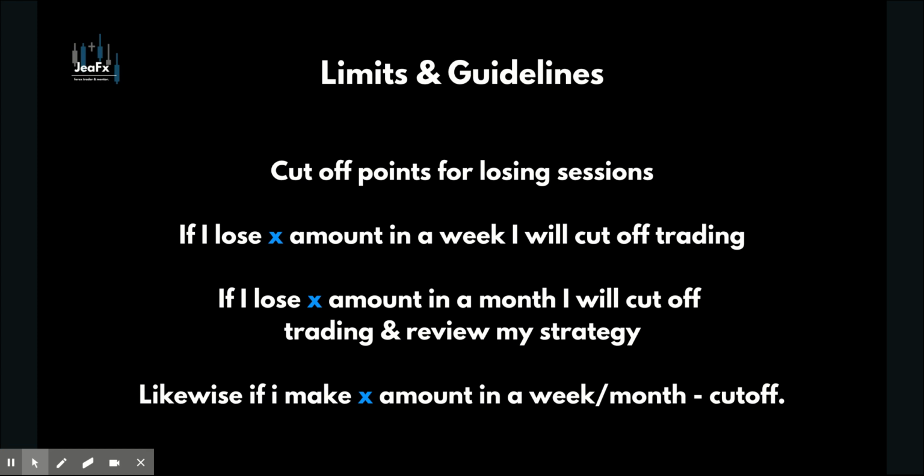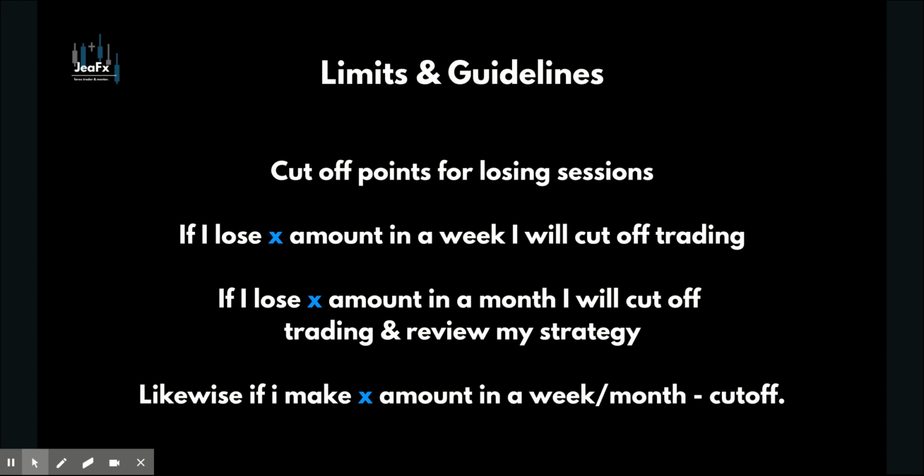Now, if I lose X amount in a month, let's say if I lose 6 trades in a month, no winners or something like this. Of course, I'm not saying if you lose 6 trades paired with winners, but let's say you lose 10% in a month. You'll cut off your trading and review your strategy. If you have bad performance over a month like that, where you lose 10% in a month, your strategy probably needs a little bit of reworking. Over a week, losses are fine, losses are normal. But if you do lose consistently for a month, potentially go and actually backtest your strategy and see if there's any ways that you can refine and improve that.